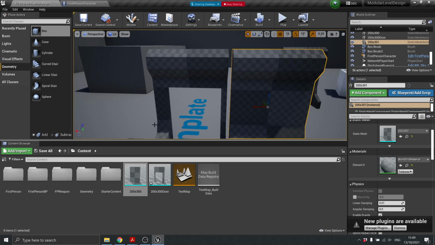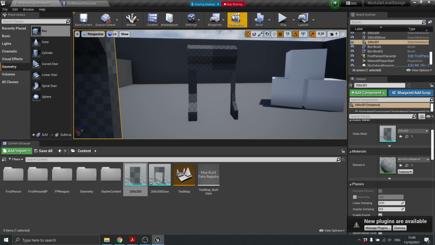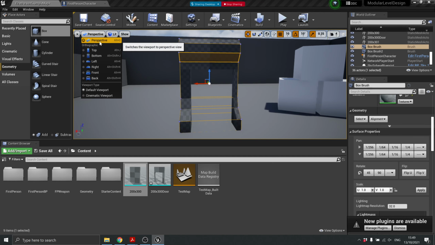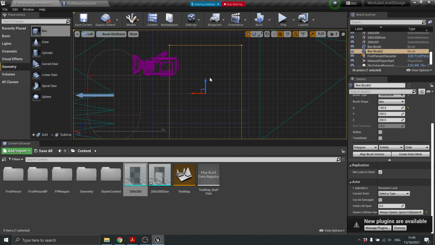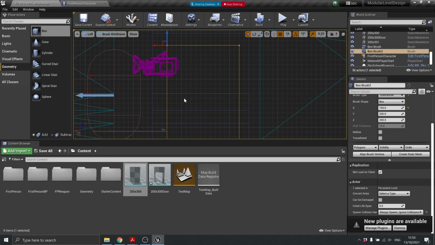Yeah. So that's where, sorry, I just threw the door in there. But basically, if you go here, let's say, I'm going to hit F on the keyboard. And I'm going to go for left view. So it's the grid here you're going to use to align to this. Now I don't know if you can see this box is kind of off the grid. If I right click on one of these vertices, it's going to snap it to the grid.